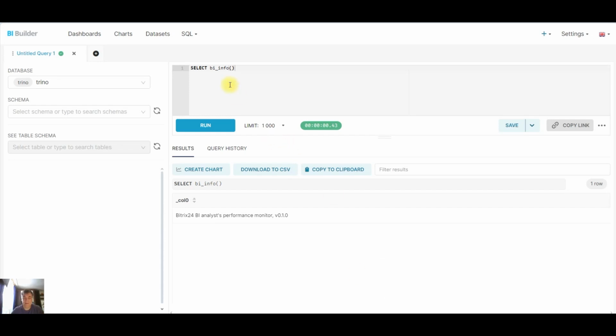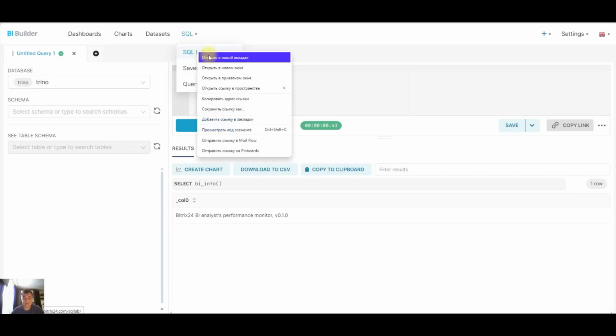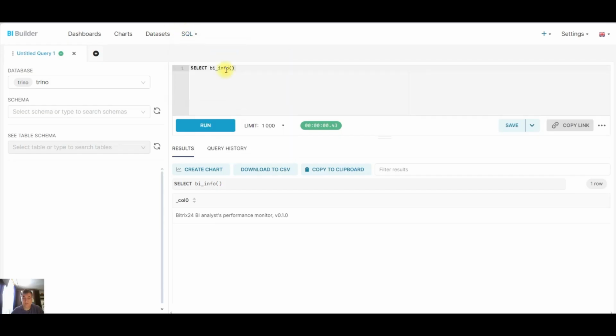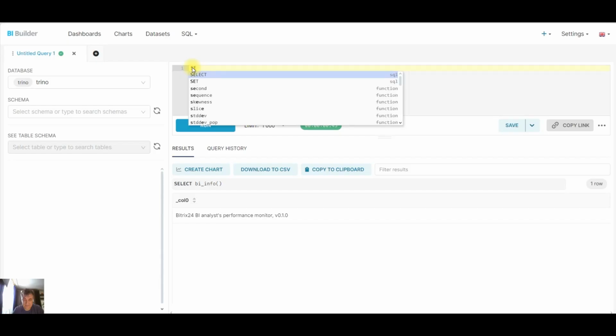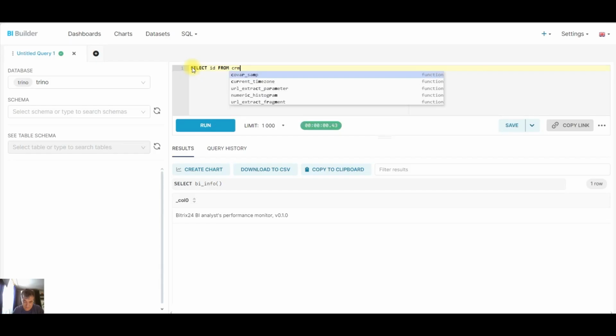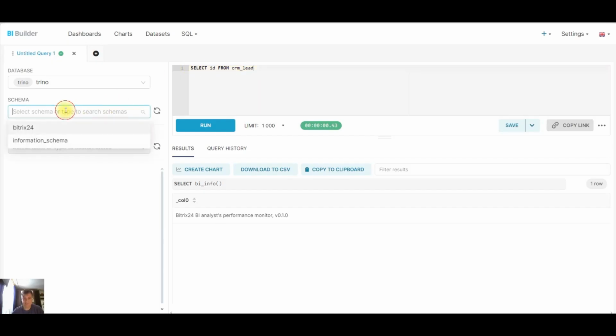For example, let's start some request. For example, select ID from CRM lead. We need to select some scheme here, bit24.